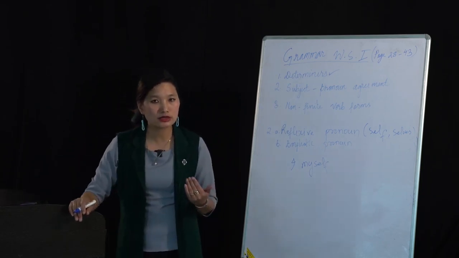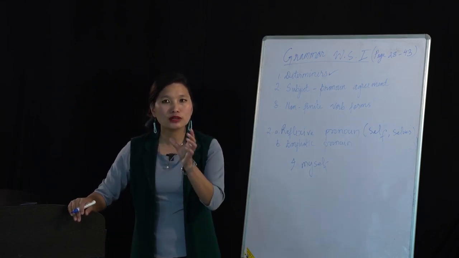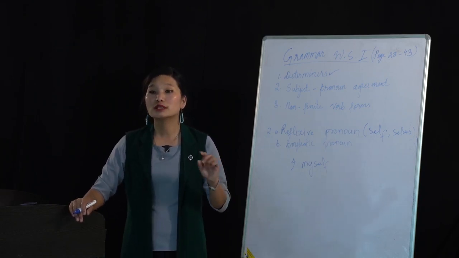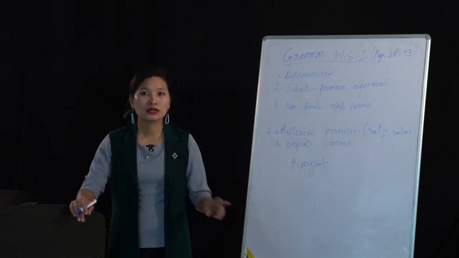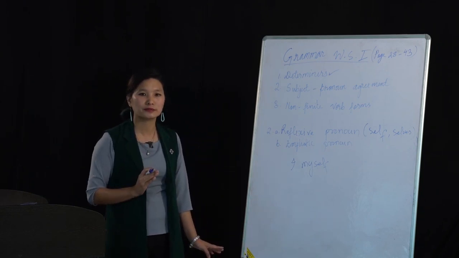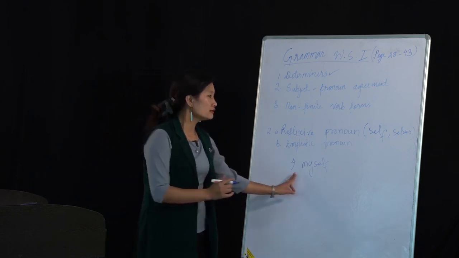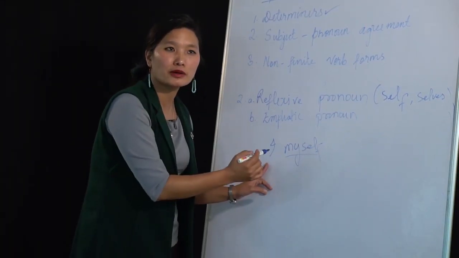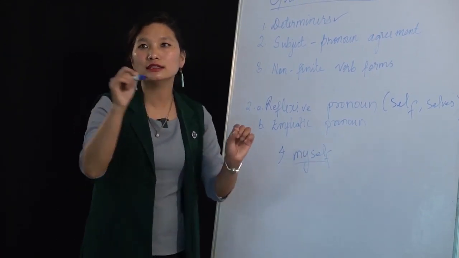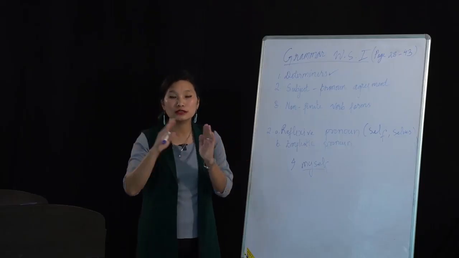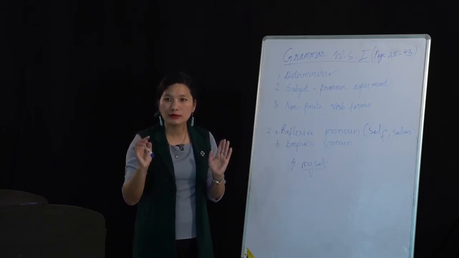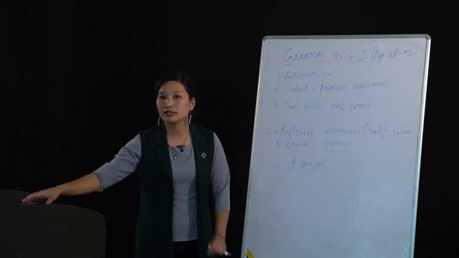There are a lot of times that we tend to make mistakes, counting all the SELF or SELVES pronouns as reflexive, but see the distance that is between them. Like I said, I'm making a lot of repetitions here, but I really want you to get clear of this. I myself, the word myself here becomes an emphatic pronoun, but if I say I did the work myself, did the work has come in between the two pronouns, and that makes it a reflexive. But if I say I myself did the work, it becomes emphatic.